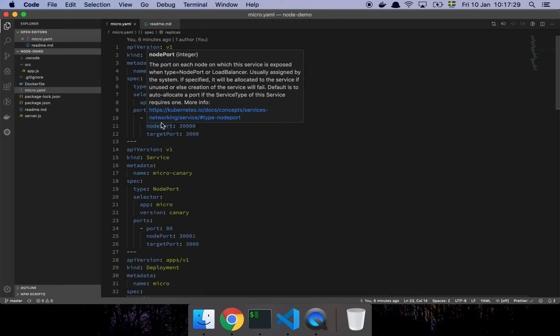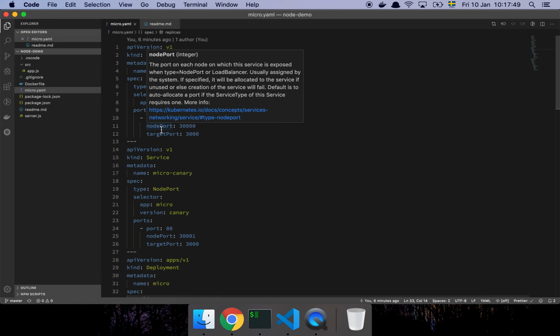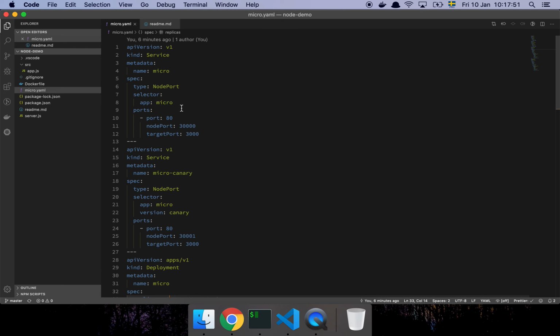So I've created this very simple little Kubernetes configuration file where we have one service, and I'm just doing this with Minikube on my local laptop, so just bear with me, because I didn't have the energy to set up a GCP account or an Amazon account just to do this demo. We're using a node port here on my local laptop. We're mapping my port 30,000 to my target port, which is 3,000, and we're matching against the micro application.